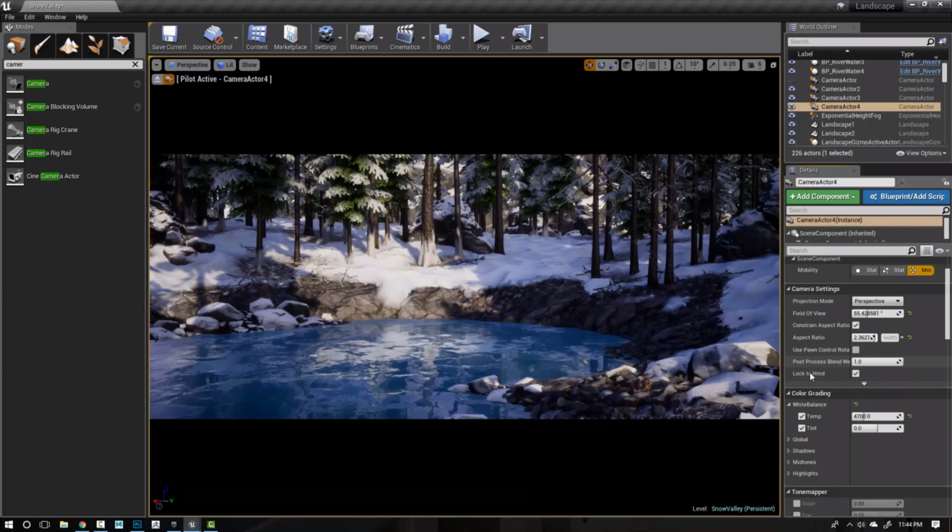Now, the final one we want to talk about here is the post-processing blend weight. And much like your post-processing volumes, if you turn this down, you can see that the post-processing we put on the camera is removed for the post-processing that is just there in the normal scene. So this is essentially, again, that blend between, a 0 is going to be what our post-processing volumes or no volumes are, and a full-on effect is just our full camera only post-processing look.